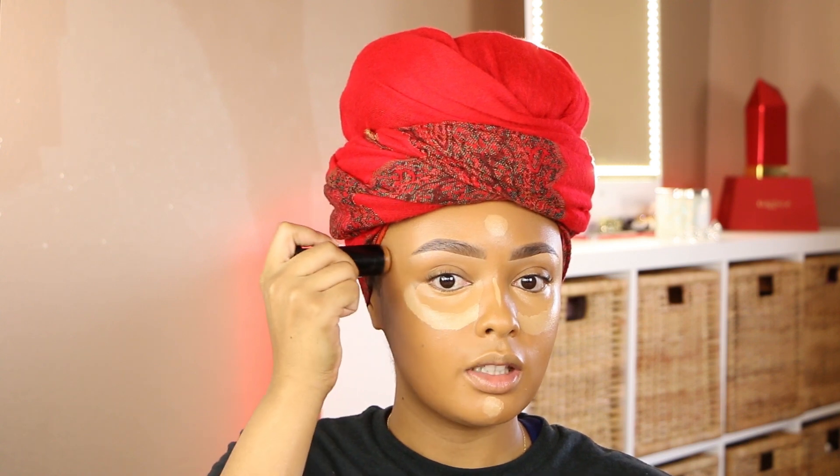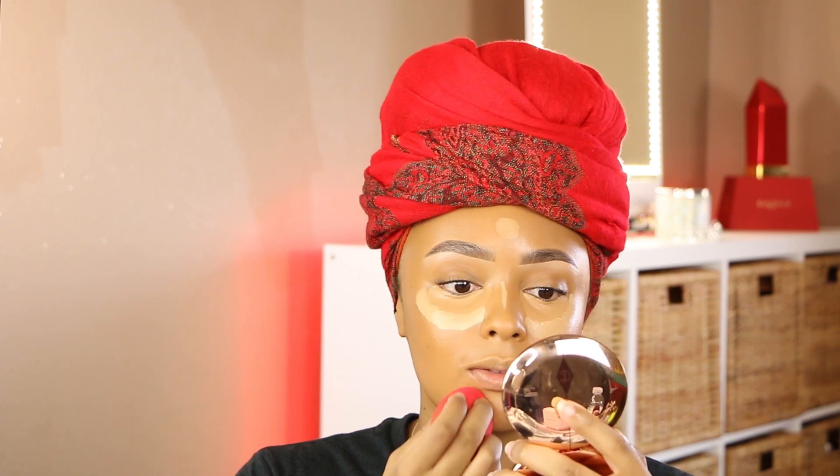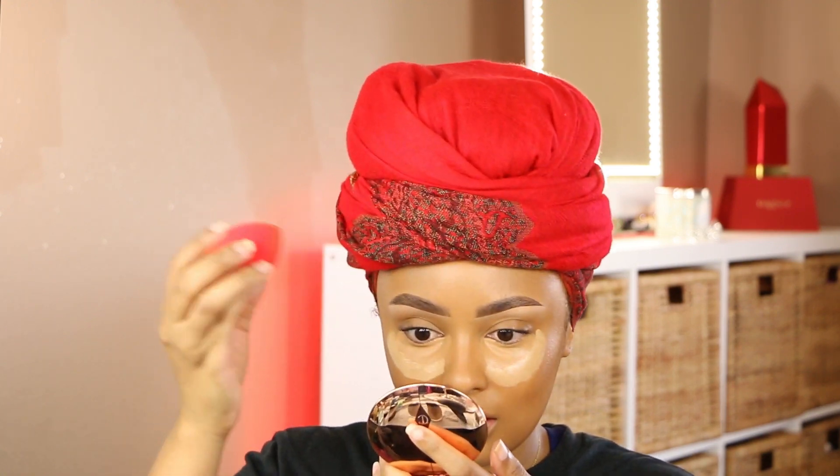I'm going to let that sit for a minute and go ahead and apply my cream contour — this is the Black Opal stick foundation in the shade warm almond. That stick foundation blended right into this foundation, so that's a plus. For the concealer I'm starting at the chin, nose, and forehead, and lastly we'll do the under eyes. I want those to sit the longest because it really enables the concealer to provide its utmost coverage in that area when you let it sit — Jackie Aina makes several points, she knows complexion so well. This is full coverage but it's a beautiful coverage. It just blends right in — I love blendability. I can't stand products that make blending a struggle. This should need to be easy.